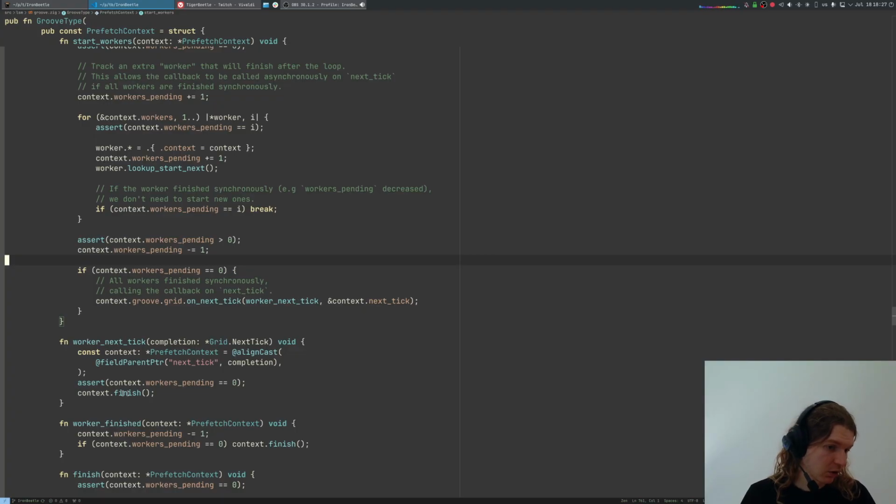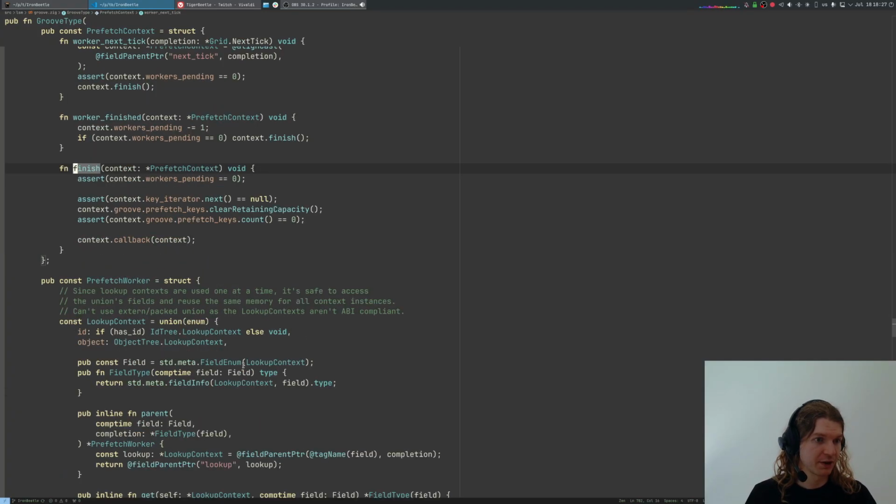Okay, so in the callback, we call context finish, and that should just assert that, hey, actually all work indeed is done. Well, this is also important. This actually goes and clears the list of prefetch keys, and then we call a callback.